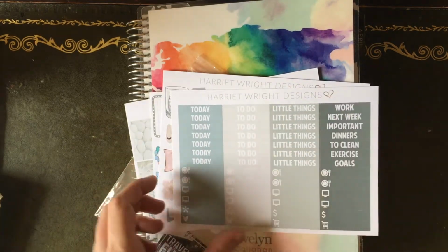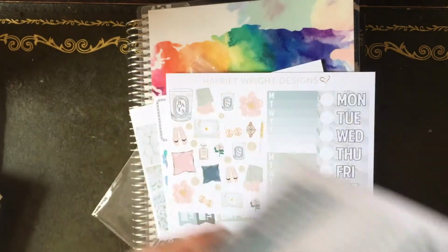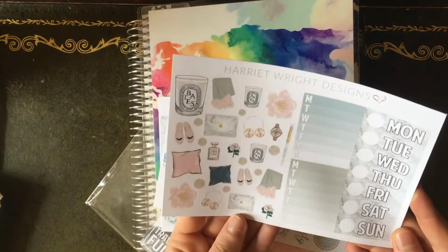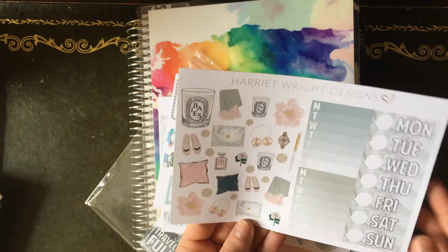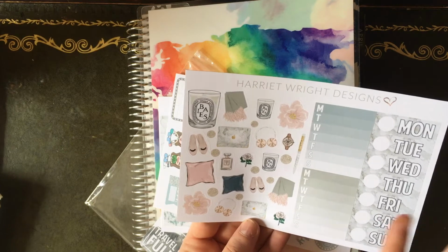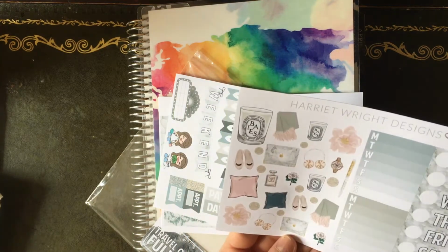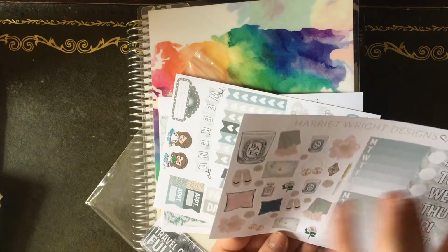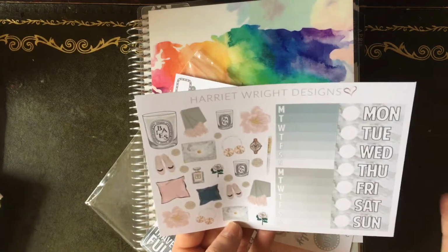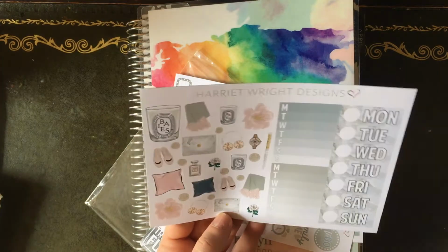You get all of your headers and little things here in these really lovely, muted earth tones. And then again, like you get with the photo kits, you tend to get deco that's from another kit. In this case, it does not really appear to go because the pinks definitely don't go. These gold dots could be useful, and maybe the candles, but most of this I will not be using just because it doesn't really match. But you've got some marble date covers, which are nice, and some weekly ombres there.